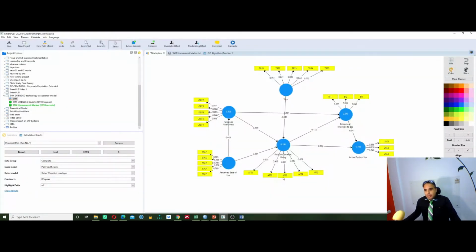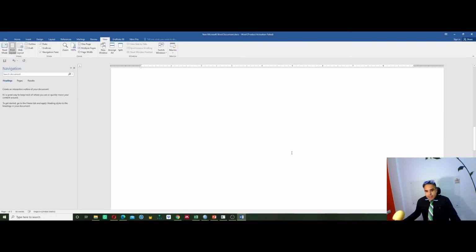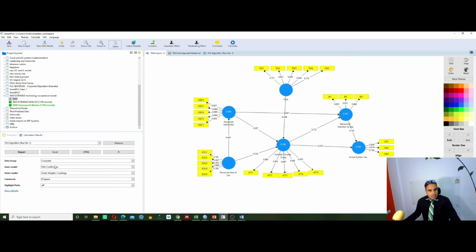This is our model, and we got the data here. Without the marker variable, we got 0.106 for the R square. Let's add it now and see what happens.